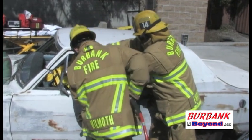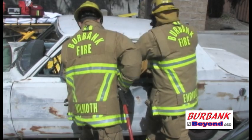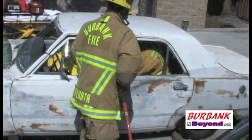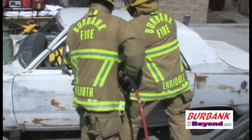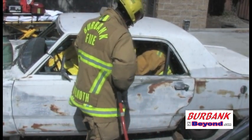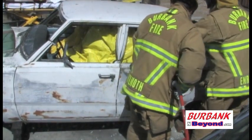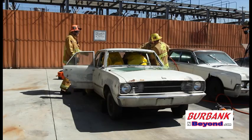Like Chief Schmidt said, they're really low on personnel right now. We could very easily, because we have 2 power units, be working on both sides of the car at the same time. You hear the big popping sound, they just cut through part of the car. You can see James kind of holding up the roof. When they cut this other side, they got to be real careful that once they take the structural integrity out of that post, that the roof doesn't come down at all towards the patient.